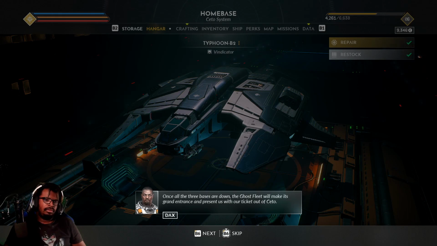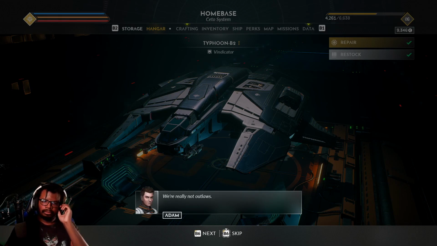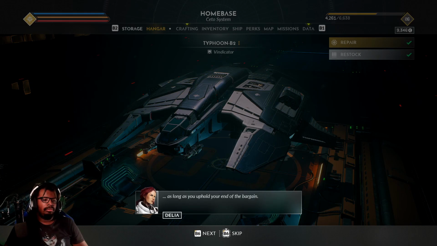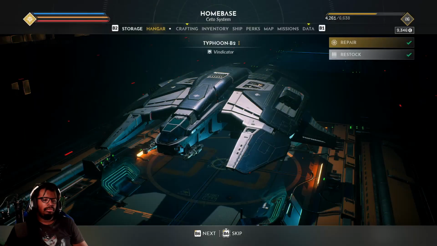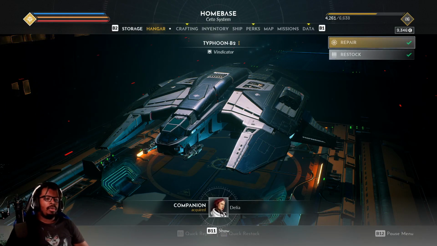Once all the three bases are down, the Ghost Fleet will make its grand entrance and present us with our ticket out of CETO. Well, I'm glad you two got it all figured out. I'll gather some data on my patient, while you free agents get busy raiding bases. We're really not outlaws. And I really don't care. We're good. As long as you uphold your end of the bargain. Companion acquired.